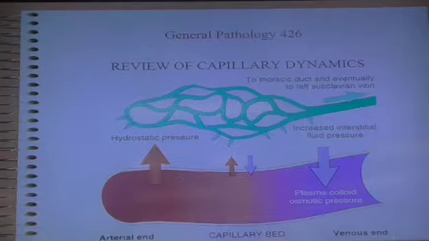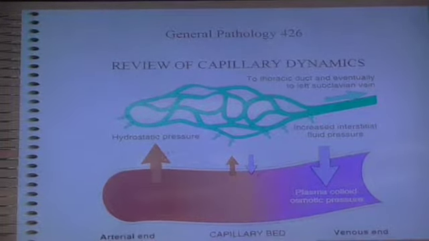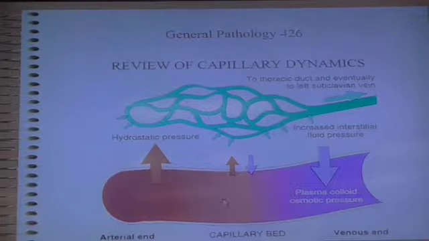You don't push out more than the lymphatics can handle, and of course, receive it back on the other end. So, there are some factors that can influence this that would cause problems to occur, and you would put more fluid in the interstitium than you could actually absorb through the lymphatics or put back into the circulation. One would be the increase in hydrostatic pressure on this end. That will do that, or actually throughout the capillary bed. That can happen, and we'll discuss that relative to heart failure.